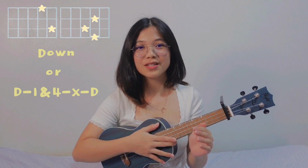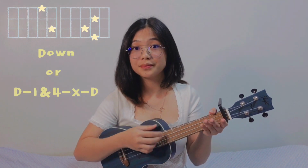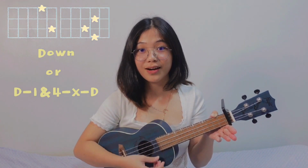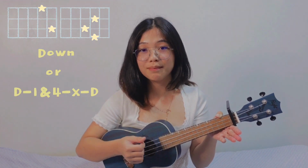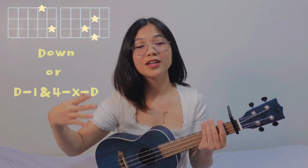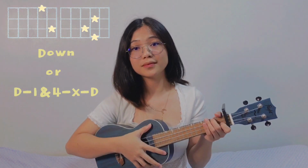And ang starting pattern guys sa verse is pwede yung single down strum. Okay naman yung ginamit ko sa cover ko na down, 1 and 4, mute, down. Ganon, bahala na kayo kung ano gagamitin. So it should sound like this.